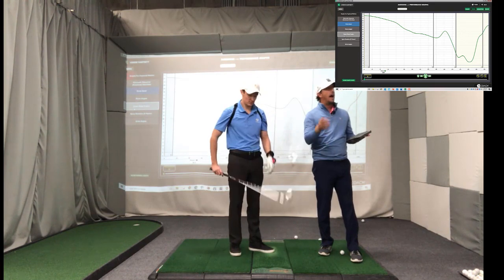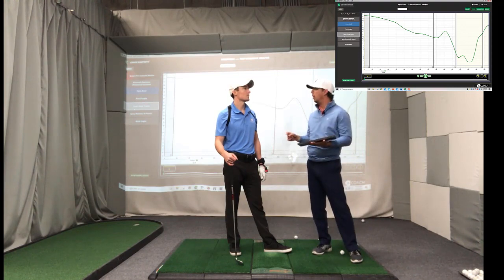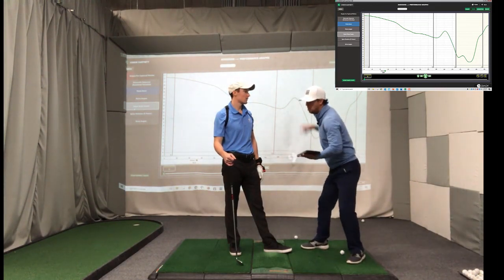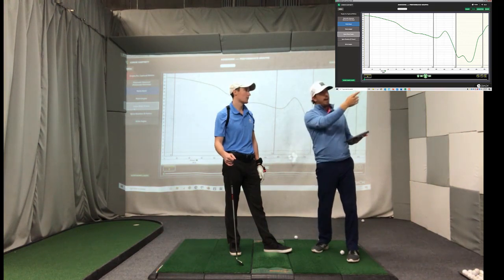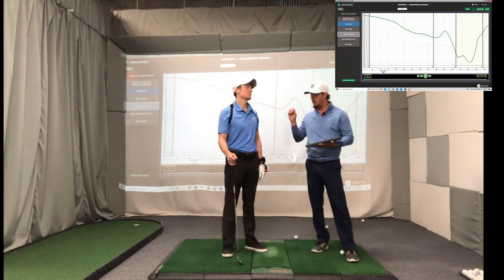A little less. And then we would start to work on the timing of your pressure shift to get that jump to start occur a little bit earlier. Oh, gotcha. So more towards the top. Yep. When you're changing the pressure from trail to lead is when we usually will see the pelvis go back into anterior a little bit. And if we can get that a little bit earlier, we can then start to go much more posterior before we get to impact, which will add even more speed.